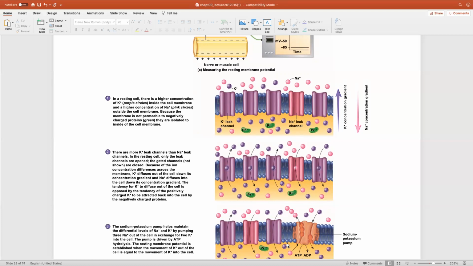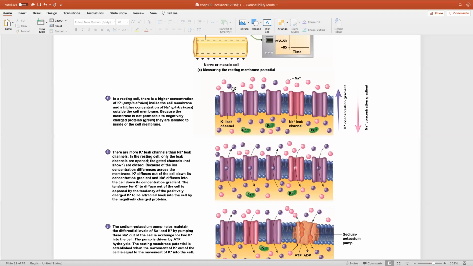So that helps explain some of the actual reasons why it's slightly negative on the inside of our plasma membrane here, because we keep pumping an extra positive charge out. Not only that, what we're going to see is we have a lot more potassium leakage channels. So even though we're pumping some of the potassium in and we're having some positive charge come in, because we have a lot of these potassium leakage channels that are always open, the potassium that we bring in has a tendency to want to go out because there's a lot more of these channels.